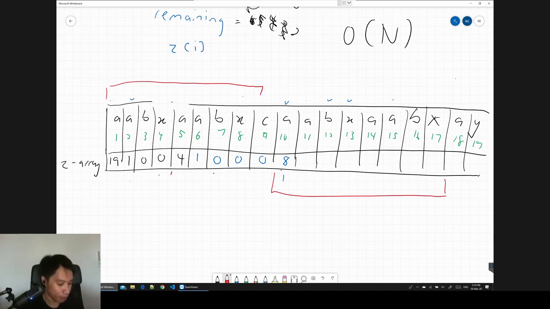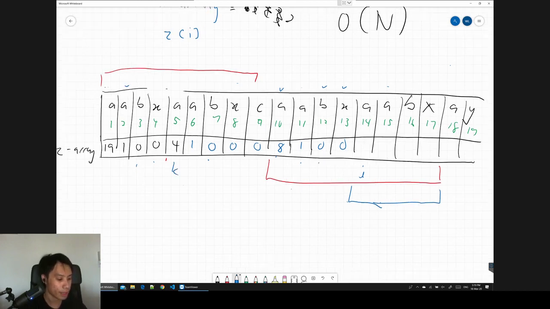Okay, next increment my I. My I will now be at the current position. Remaining will be 7. Okay, and my K will be here. Because it's smaller, it's going to be 1. I will be here. K will be here. 0, 0, right. Then here comes across the interesting part, which is the 1 here. Right, where my I is here, and my K will be here.